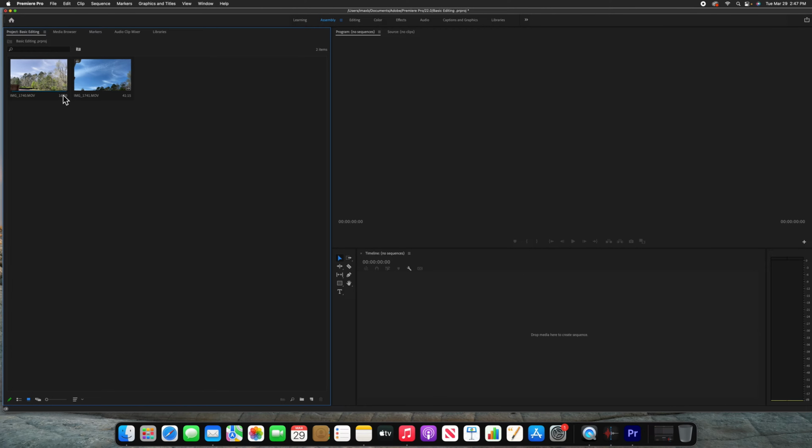So over here, if you hold the mouse over the clip, it will show you the dimensions of the video that you're working on. So the camera that I use, slow motion is in 1080p and 4K footage is 4K. I didn't use my camera, but I actually used my iPhone, but the settings are pretty much the same. So for the 4K footage, you have 3840 by 2160. So I know that that's my 4K clip. And then over here, I have 1920 by 1080. That lets me know that that's my slow motion clip.